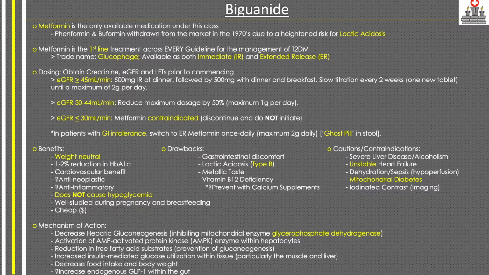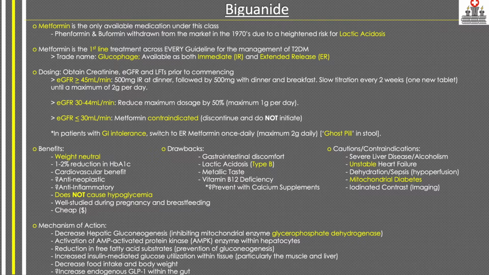So it's important to note, as I've said, metformin was discovered in the 1950s, but it was used straight away in Europe, but it really wasn't until the 1990s this came into effect in America, and we started seeing the benefits as a result. So metformin is the first line treatment for type 2 diabetes in every guideline, whether that's in North America, South America, Europe, Asia, Australia. And it's important to know every patient should have metformin unless there's a reason why they shouldn't, so unless there's a contraindication, because of the multiple benefits we've seen.